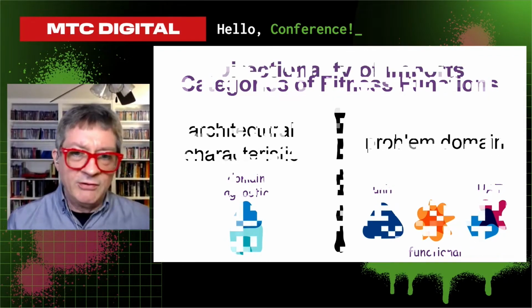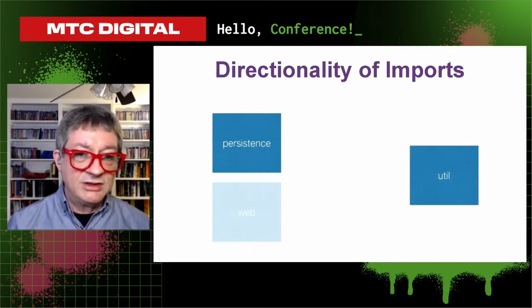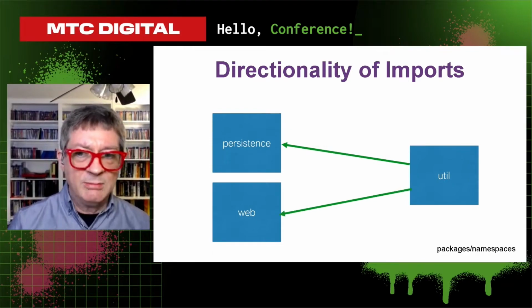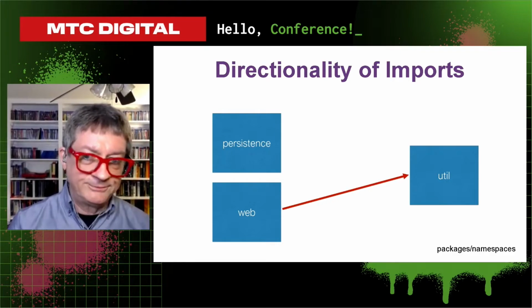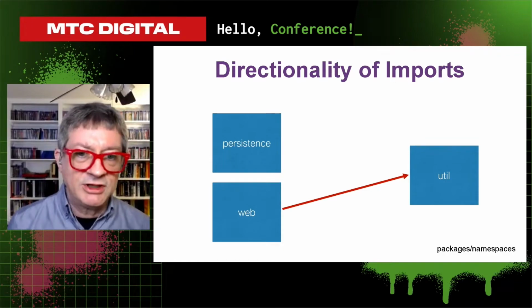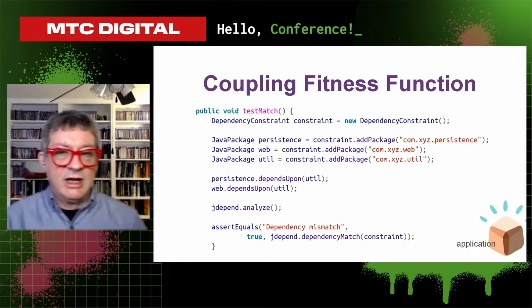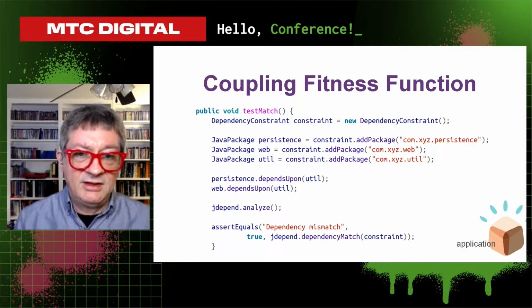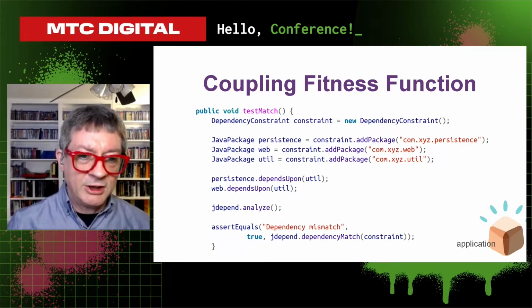So let's look at some more examples of these. Similar to the cyclic dependency check I showed you before, you can also use tools like this to define the directionality of imports. So let's say you have a code base where it's okay for persistence in web to import util, but you never want a developer to accidentally import all of web into util. That messes up your namespace or package relationship. And so using a tool like JDepend or NDepend in the .NET world, you can define how you want imports to look within your code base. And then this checks as you check in code to make sure that it adheres to those things correctly.